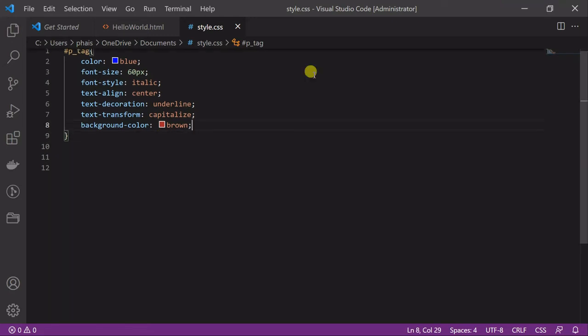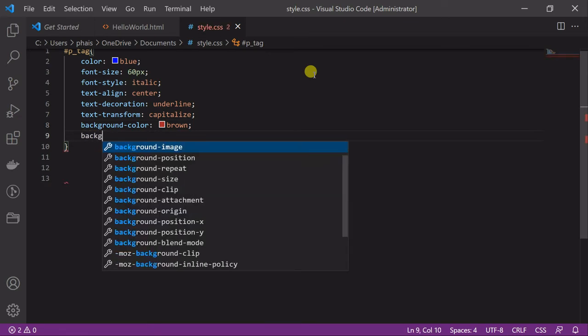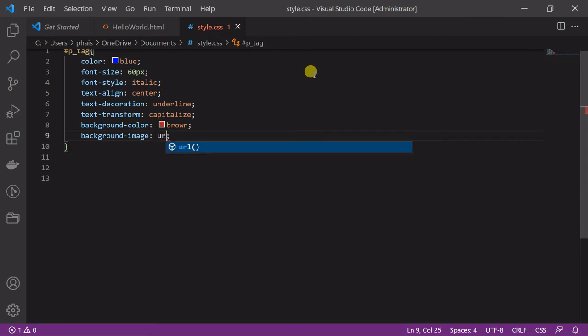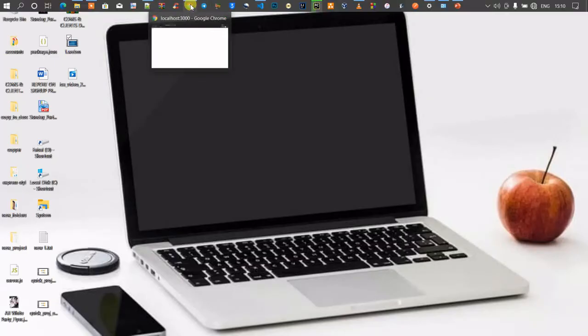Okay guys, so to add the image is very simple. What we need to do is you go here, background image, then you set the URL. So you just use the URL parameter to actually pass the value. So URL, then the link or the file name. Okay, so maybe our file name is bear.png.